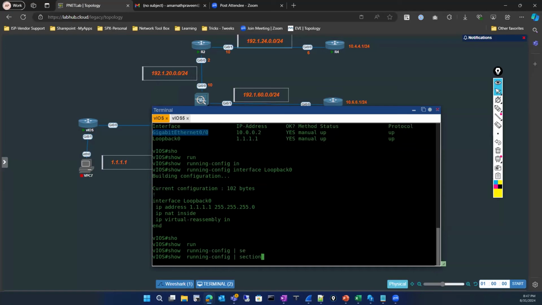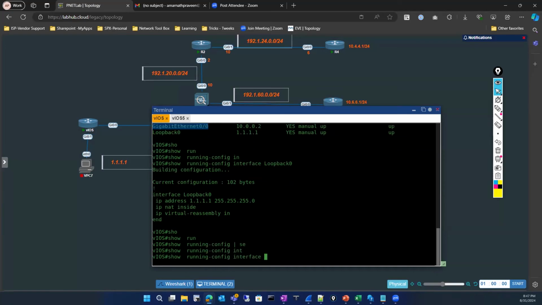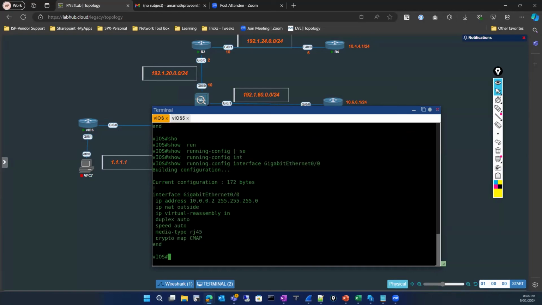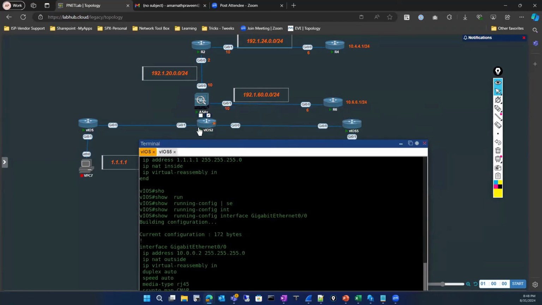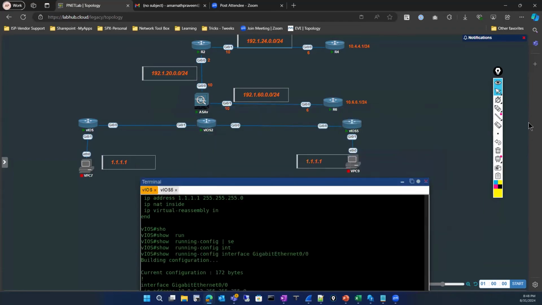Section, show run interface GI0/0. The VIOS box right over here, the middle guy, just acts as an ISP. We saw this topology before. I'm doing all the default routes back to this guy, and a default route to this guy. We are just depicting this as an ISP here.